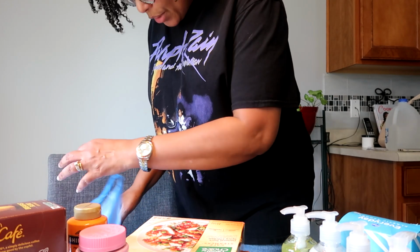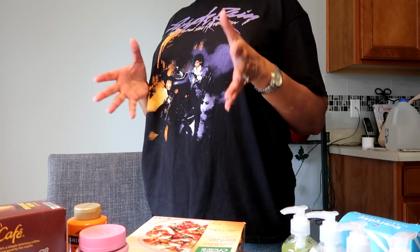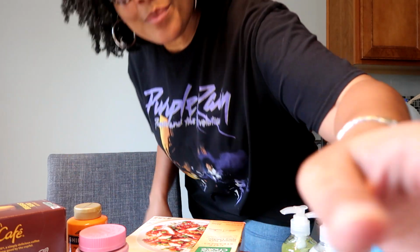Just more sweets that we don't need. Supposed to be on a health journey and we're doing that. But that might be a way to get in a little bit of sweet without eating cake or a Ding Dong or a whole lot of cookies or something like that. So anyway, guys, that is, let me bend down. Okay, so that is my grocery haul.